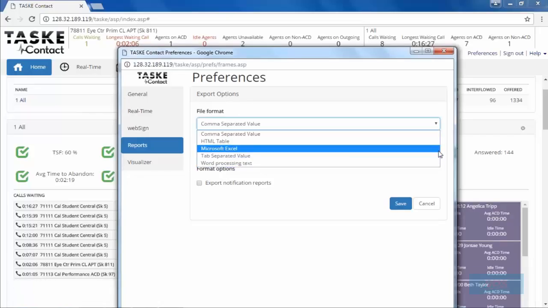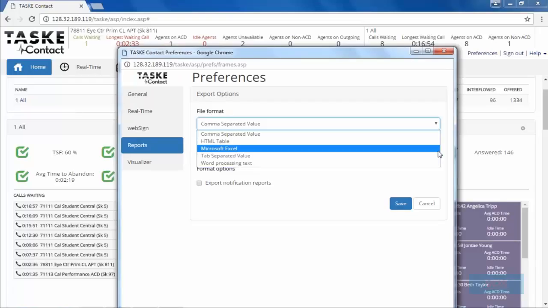Microsoft Excel is useful because it will create an XLS spreadsheet, but it's an older version. It is XLS, not XLSX, okay? Which means in the latest version of Excel, if we open up one of these Excel spreadsheets, it'll open up in a protected mode. And I found that turning protected mode off is kind of a pain in the butt, because I go to several different things to turn stuff off. So that prevents you from manipulating the report as you might want to in a spreadsheet.